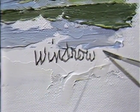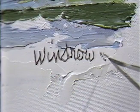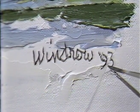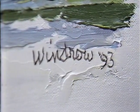It cooperates. And I'm just going to put apostrophe 93, and maybe somebody will remember that in '93 we had two remarkable snowfalls, one right after the other. Anyway, a painting of a building with a reflection and so forth. Always fun to do this kind of thing, to see if you can maybe pull it off. If I have, good. If I haven't, I'll try again later.